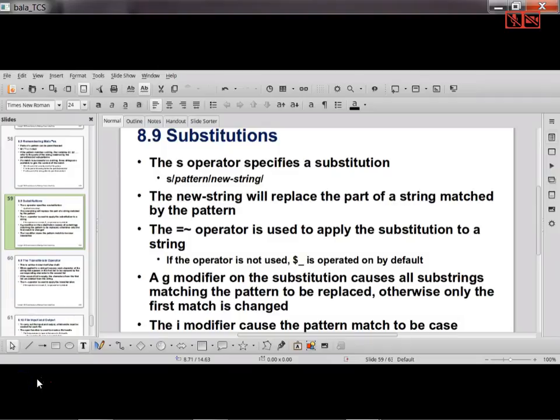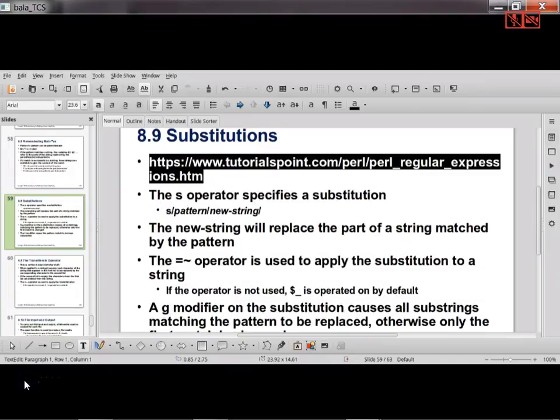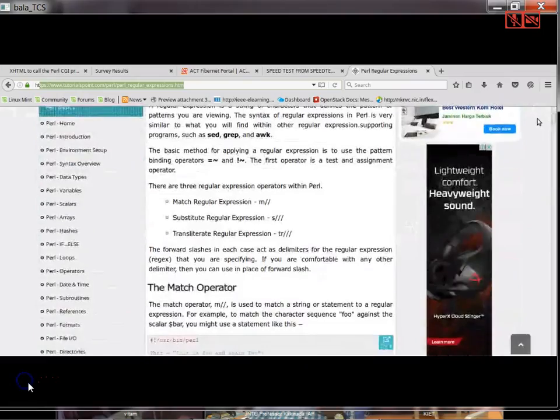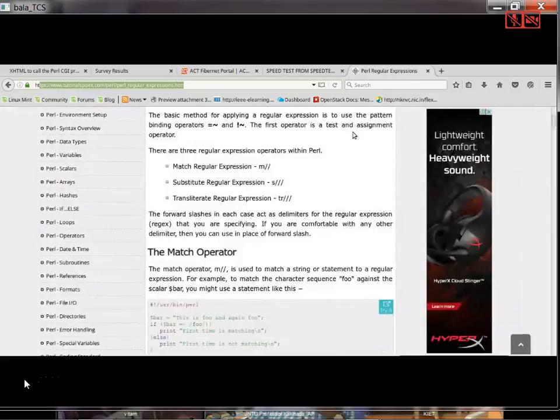It will give you a very clear and detailed set of regular expression tutorials, so you will have a feel of it. Match regular expression is what we have used. Substitute regular expression always starts with s, and transliterate regular expression with tr. We'll see more of it later.